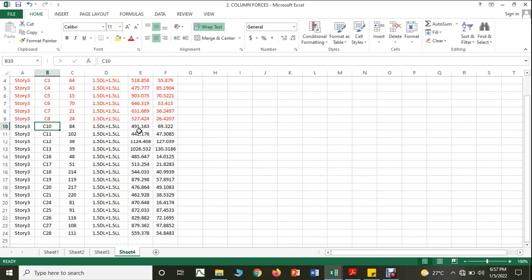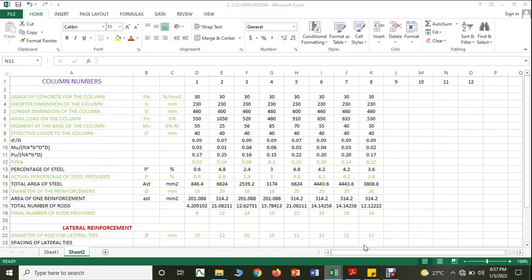It is 495 and 70, so this is 495 and this will be 70. So let us keep these things as they are, this is also the same.